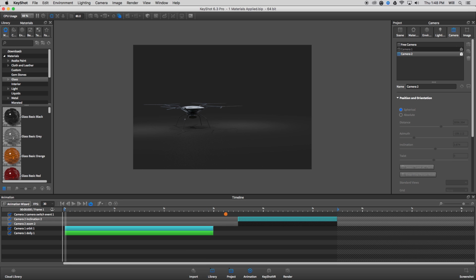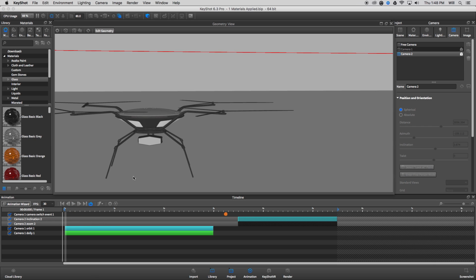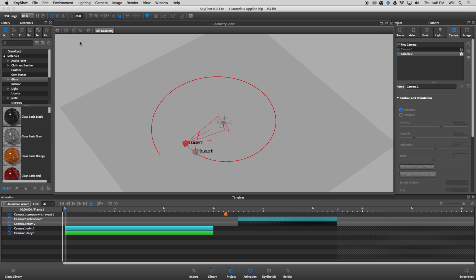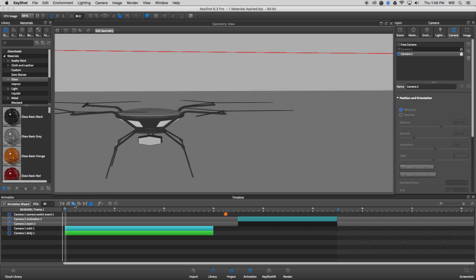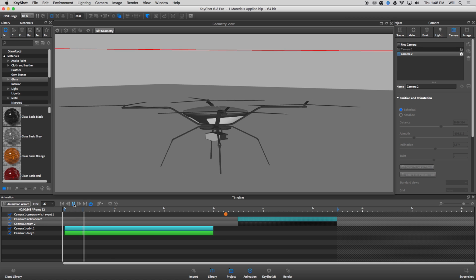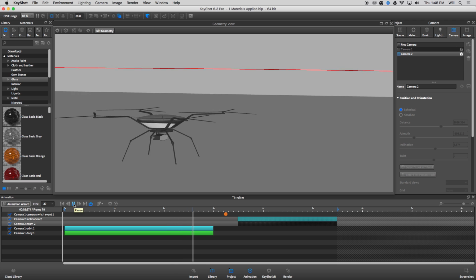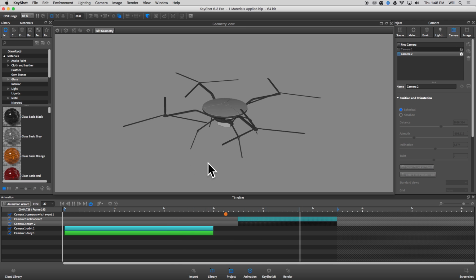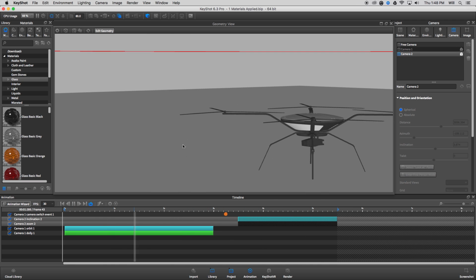So now when I go ahead and play this back, and if I want nice smooth playback, we can switch to our geometry view. I'll put on a perspective camera. Actually, we'll keep it on active camera. So this will reflect what we're seeing a little bit more in our scene. When I play this back, we do and then we move out to the other camera. So you can see we have both of them.